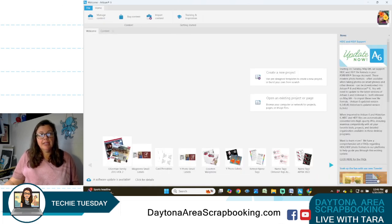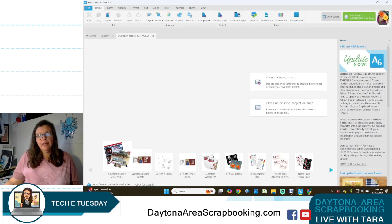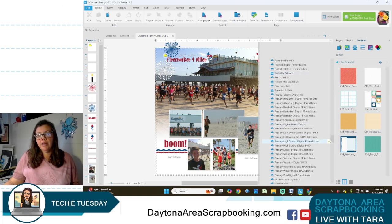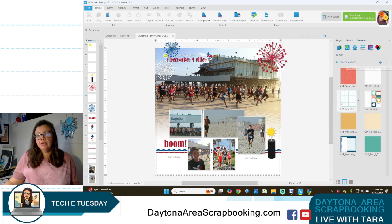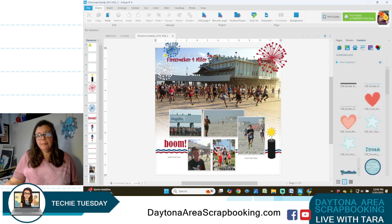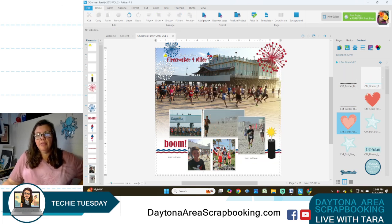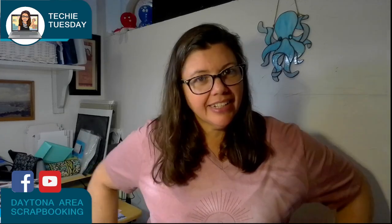So I'm going to go back into the project that I was working on, and as soon as that opens up, I'm on the other I am grateful, but I just want you to see that it works. I'm going to go to I am grateful too, and here is my paper, and if I click on embellishments, here are my embellishments. And they're all in there, and now I can drag them over. And that is it. Super easy, and hopefully you find it easy.